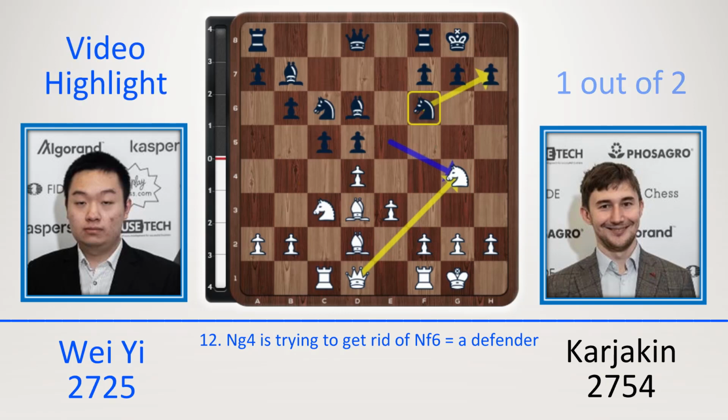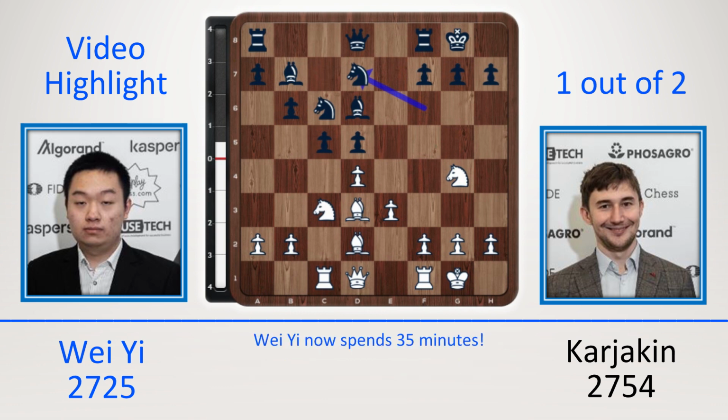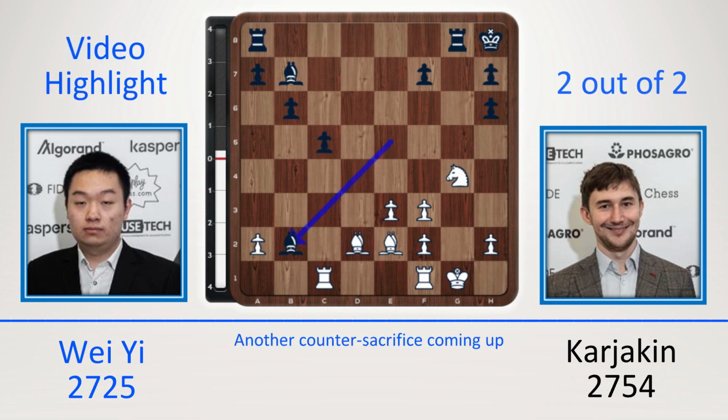Very, very, very odd retreat, beginning with knight d7. Oh my goodness, I did not expect this option, and it is because of the next move and the sequence that follows. This is the reason I want to look at this fascinating fight. Wei Yi now spends 35 minutes and he comes up with this. We're talking about sacrifices, we're talking about counter sacks, and now we're talking about another counter sacrifice.